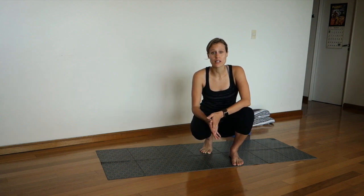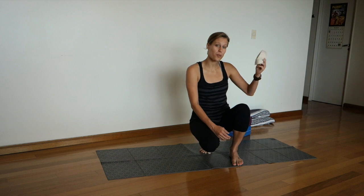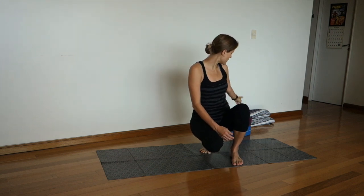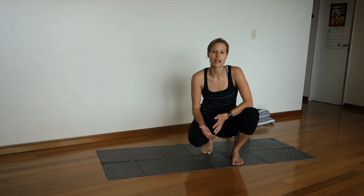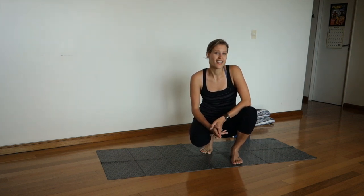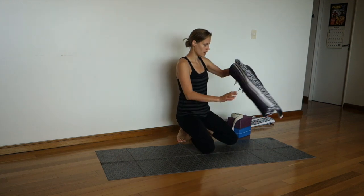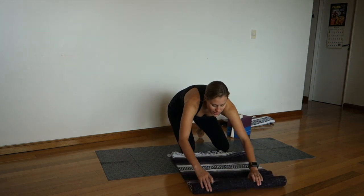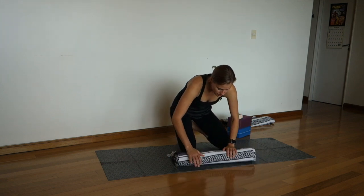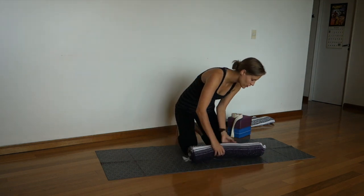I would recommend that you have at least one block, maybe two, a strap or a belt, and blankets or a towel, something that can substitute that. So we're going to start actually in child's pose, grabbing the blanket or towel, putting it in a roll. So just rolling it up, nice and cushy. You can even roll two together to make it a little bit bigger, a little bit more bulky.